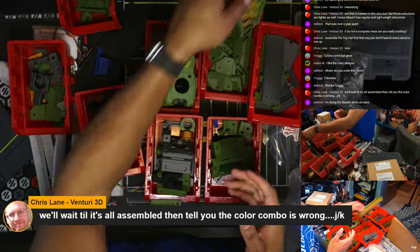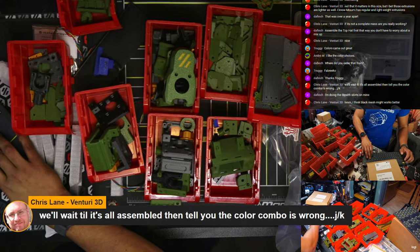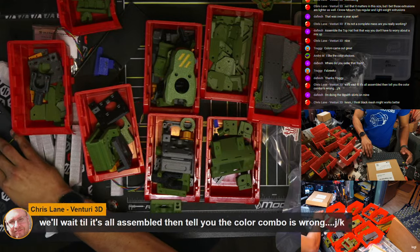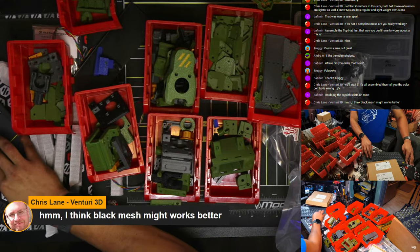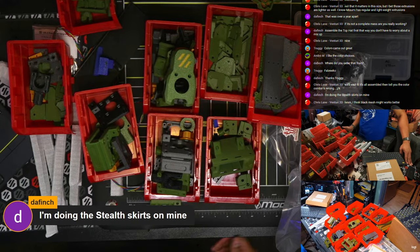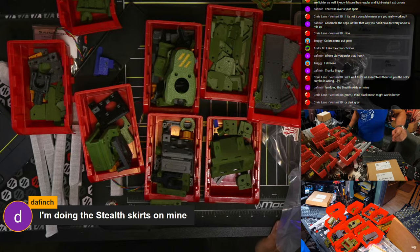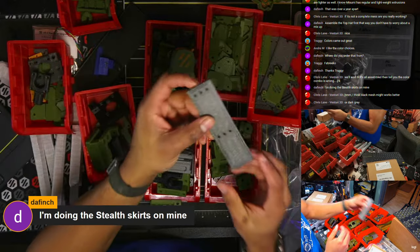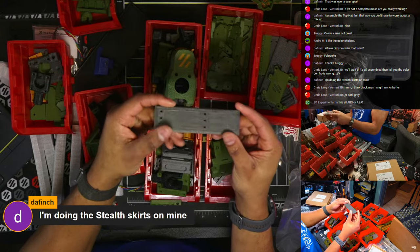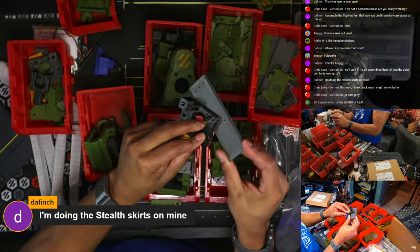I'm doing the stealth skirts on yours. I think I will probably switch to those, but I didn't know if you could do the stealth skirts with a, you know, quote unquote stock bomb. I think the black mesh might work better. Yeah, I might reprint them and just have both of them, and I'll decide, or dark gray. Yeah, so this is the dark gray quote unquote, and I was surprised how light it looks next to anything that's actually black.